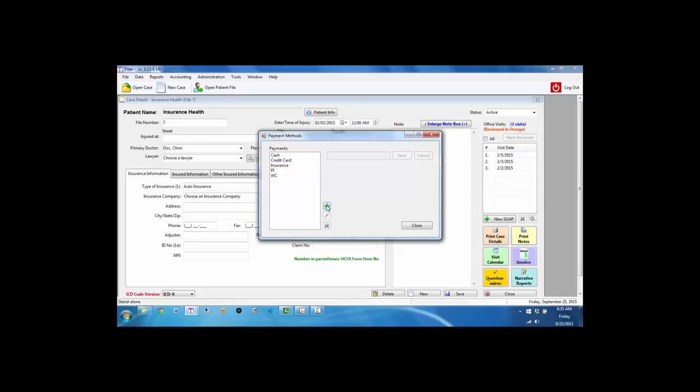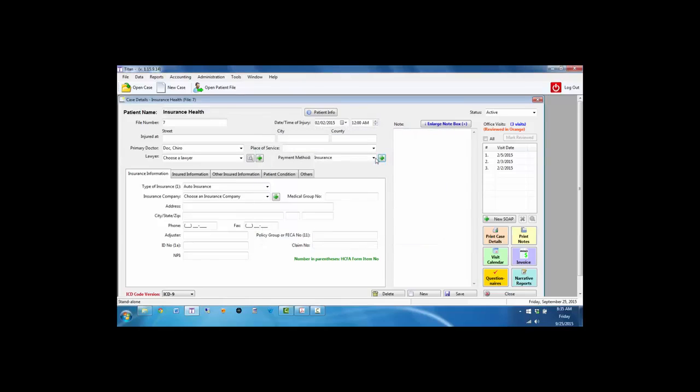So if you're going to create your own, you type PI slash med pay, you add, close. And if it was a PI med pay, you can always pick this, because later you'll see that you can categorize the patients in different ways. So if you wanted to see all your PI med pays in one line, you can do so. And it's also going to be helpful for you when it comes to batch billing.